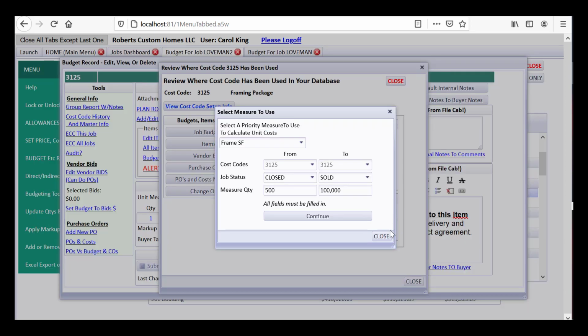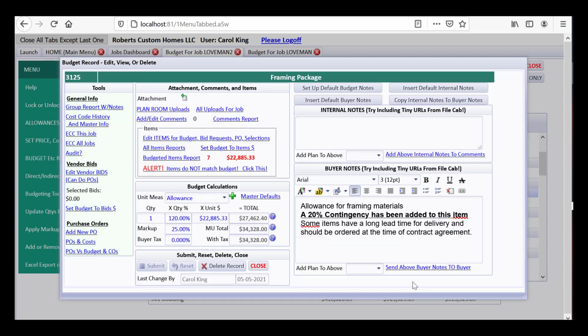Drill down to figure out some averages. And perhaps you decide your average is 28,000 and you just change all this to 1 and type in 28,000 here. Whatever you'd like to do. So that's a really handy tool to be able to drill down on the cost code history. There's various things you can do using the bids, drilling down on the items, or just copying from another job so that you get these amounts in and you leave them alone. So you can see how that happens and watch our detailed tutorials about all of that.